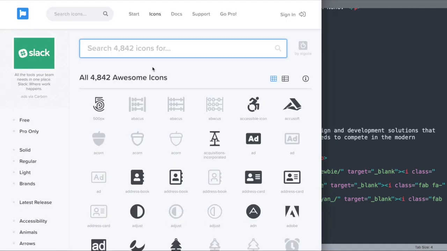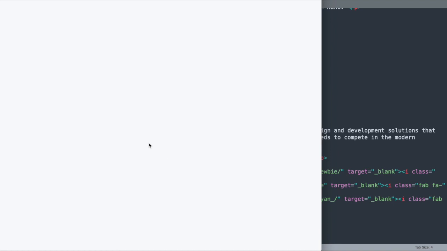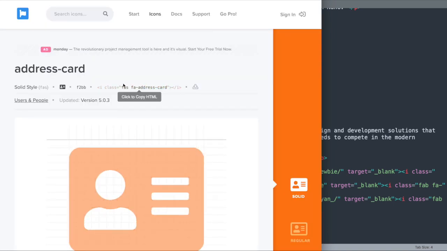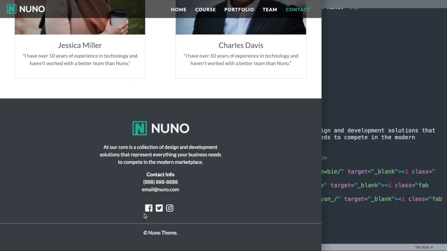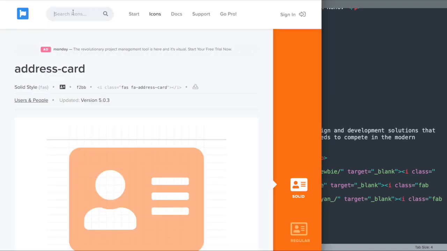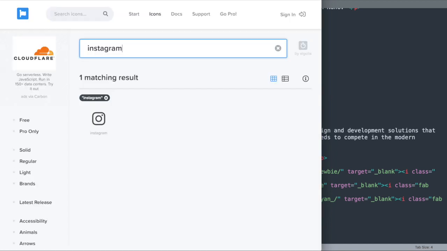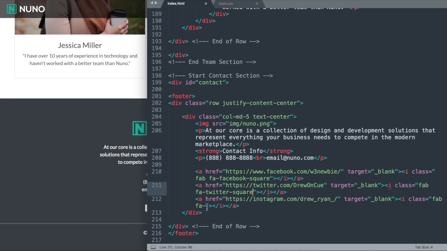Okay, so once we have our links in there, each one of the social icons from Font Awesome, as I said, will start with FAB, FA dash, which you can get from right here if you want to search for your own icons. And for Facebook, we'll just say FAB, FA dash Facebook, and then dash square, because there are multiple versions of Facebook icons as well as Twitter, which we'll use the square version of for this as well. And with Instagram, I don't think that they've come out with a square version yet. So we just have the one icon for Instagram, which is just FA-Instagram.